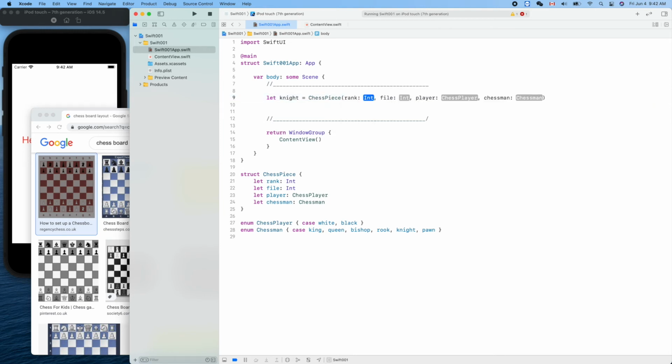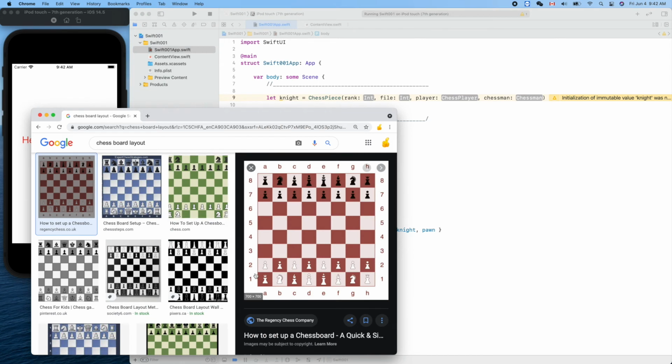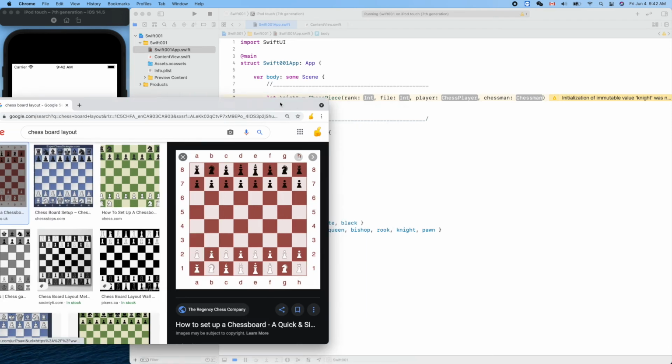Opening that. Yeah. Rank. Let's use that. The black one here is 8. Okay, 8 rank.